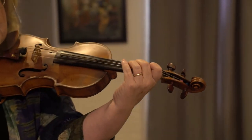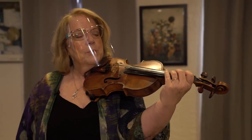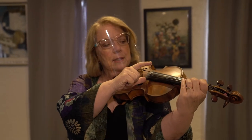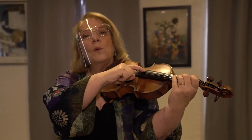So get your left hand in position. All of your fingers should be over the D string, ready to go. Your thumb should be in position across from your first finger on the neck of the instrument. Your wrist should be straight, palm open. And we're taking this pizzicato. So let's get our pizzicato hands ready. Make your letter L, put it on the edge of your instrument, and we're going to pizzicato hot cross buns.